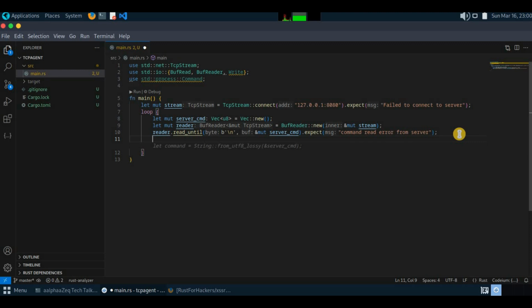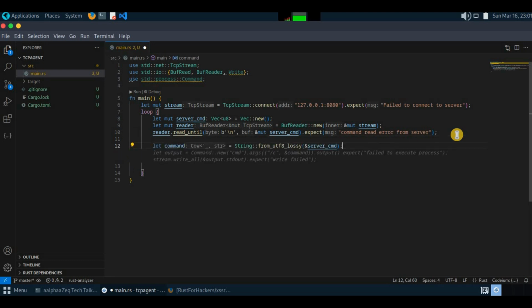The next thing we are going to do is, we have the command from the server as a byte vector, so we have to convert this to a string. Oh, I should have taken that. This was a correct sentence suggested by the AI.